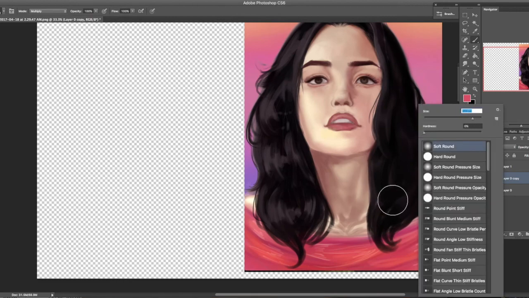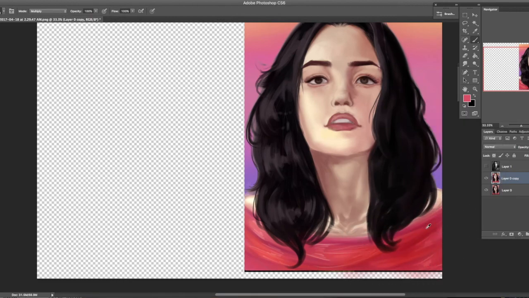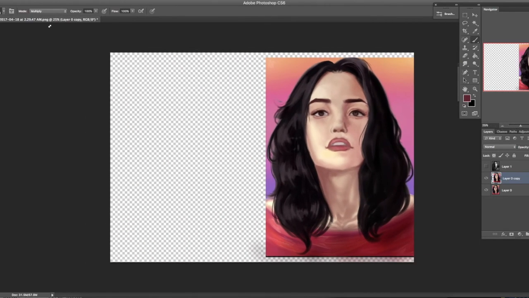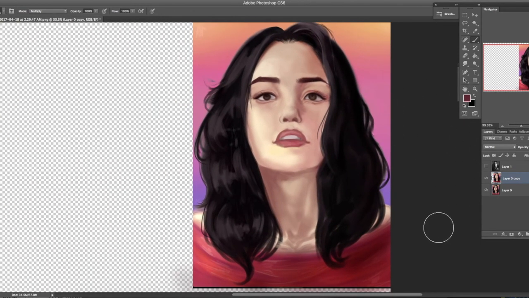Now I'm not going to do too much here, just add some shadow, not very detailed. I tried not to be too sloppy, but wanted to indicate where that shadow is going to be.